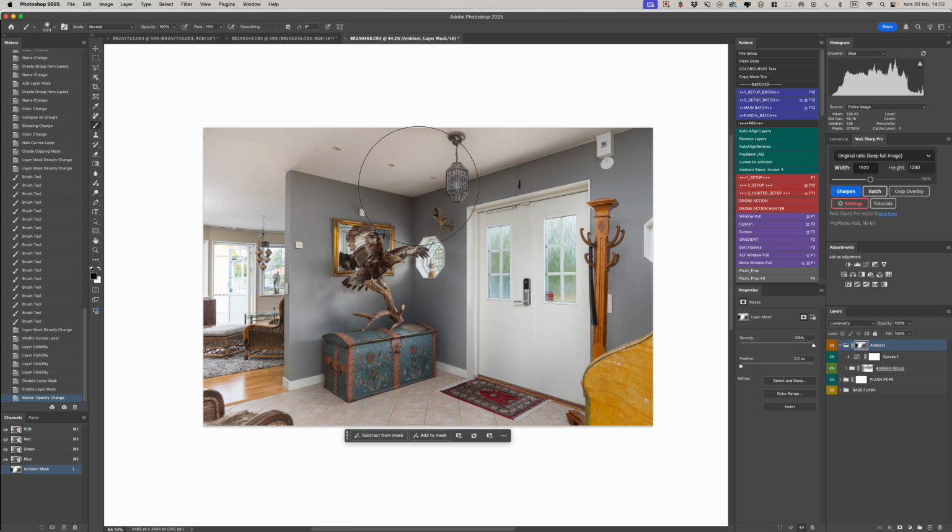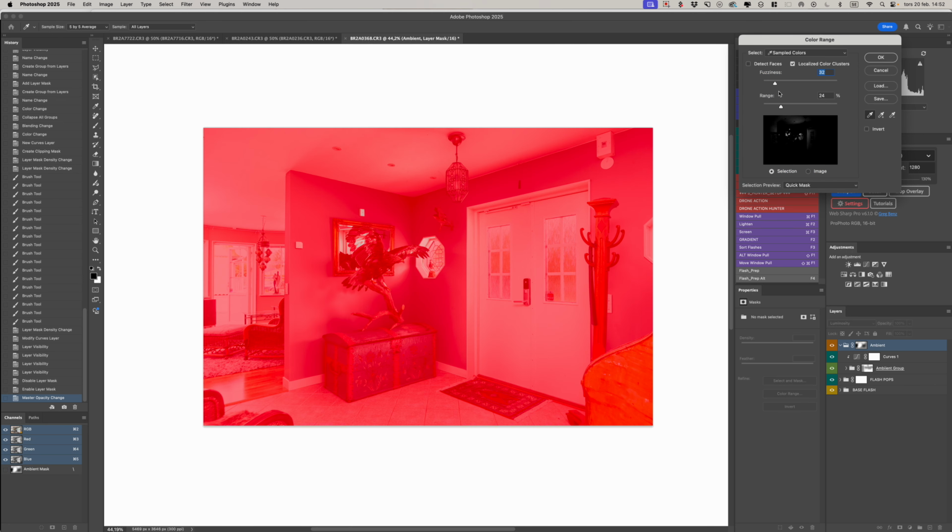But yeah, I have an action. I have a shortcut, F5, that creates a hue saturation layer and selects the color range picker, and I will just pick where I see fit. We'll do the ceiling in this case. And the good thing about this is that often, not this time, it usually selects a bit more down the walls as well, and actually often it's discoloration in that area as well.